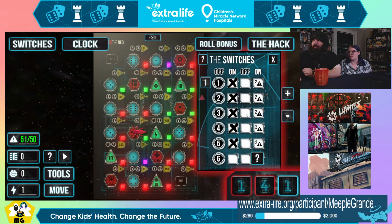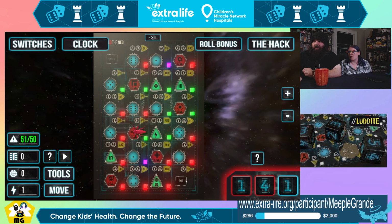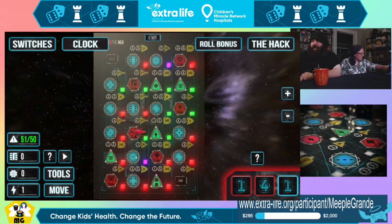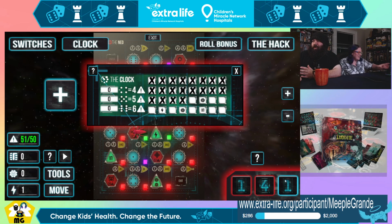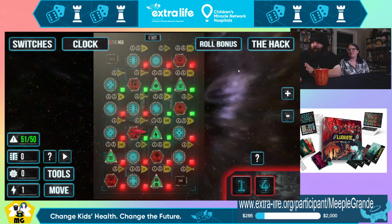We need, right? Switch 3 turned off. Where? Why? Because that's the exit. Okay. Come and make the 4-3. No, I don't have any tools. Why can't you hack? Okay. Dwarfs always have tools. I know. Okay, well, that's what Jamie said. Let's use the 1 for the clock, all right? The clock is done. Okay.